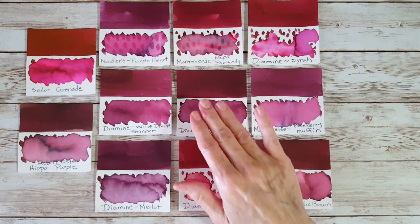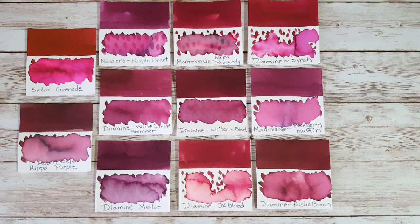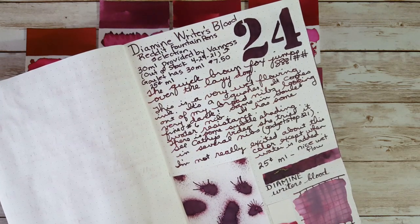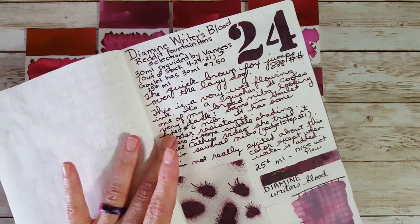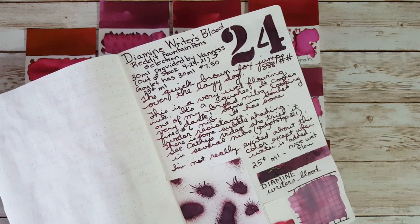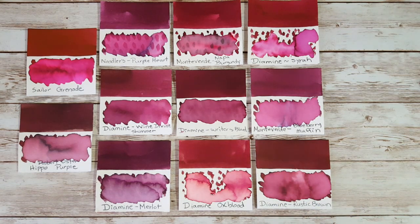I know we can get too hung up on specifics, but I do think that this will behave differently on different paper, and it needs more investigation. For me, I just have to be honest, it's a little too dark. But it's certainly, the price is right, and it's a flowy ink that I would put in a pen, like a fine nib that I had trouble with. If I felt like the nib was too dry, but there really wasn't much I could do, or have already done what I could do, I bet you this ink would help a pen that I would consider too dry. That's just another speculation. Okay, let's move on to day 25.